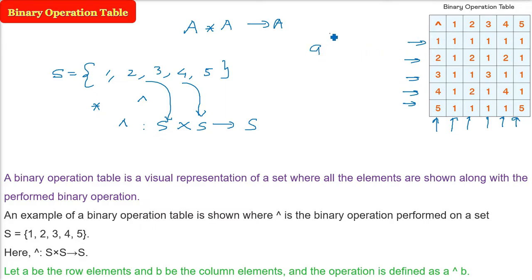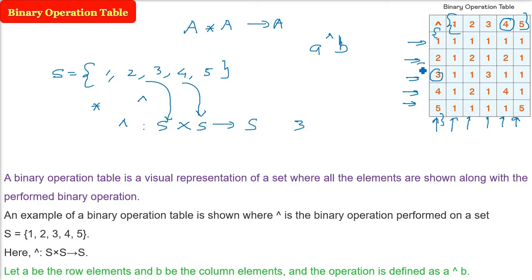So A cap B is what we are representing. A can be 1 to 5, B can be 1 to 5. Let us take an example. We have 3, and let us take from here 4. So 1, 2, 3, 4, 5. This is also a set A or S, you can call it, and this also is the same set.